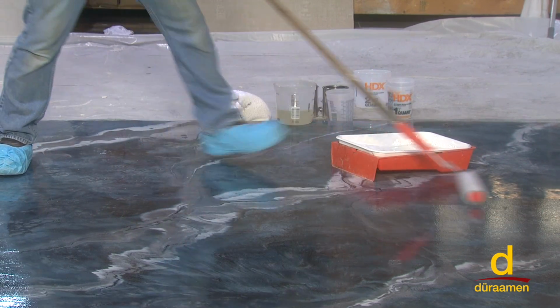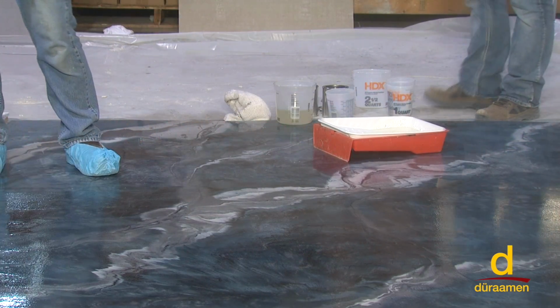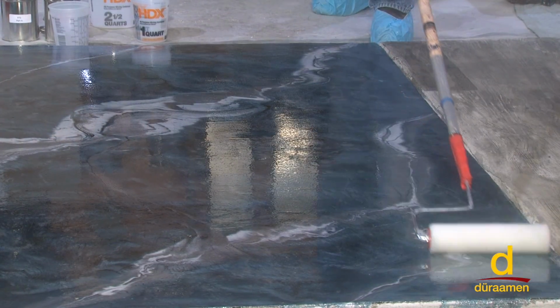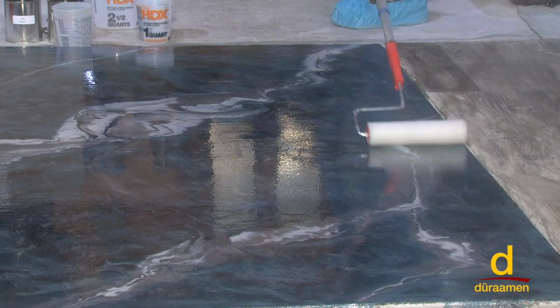So are you worried about roller marks or not? I am, because I haven't back rolled it yet. You can. I just want to get a nice long line here.